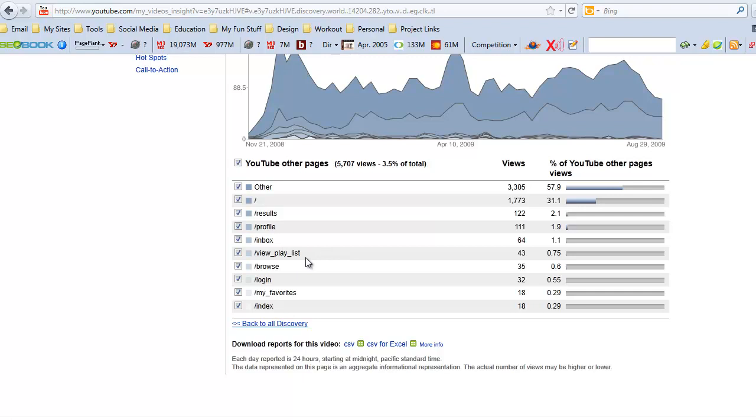Obviously, this is when people were searching around, and then they found the playlist, because I put all of the videos inside of a playlist, because playlists have their own unique URL. They have their own SEO that can be amped up and whatnot. So there were people who found my videos through playlists and watched the videos in the playlist, and that's where it came from. It all still counts as a view to the one video. This is just browse. They were just browsing around.